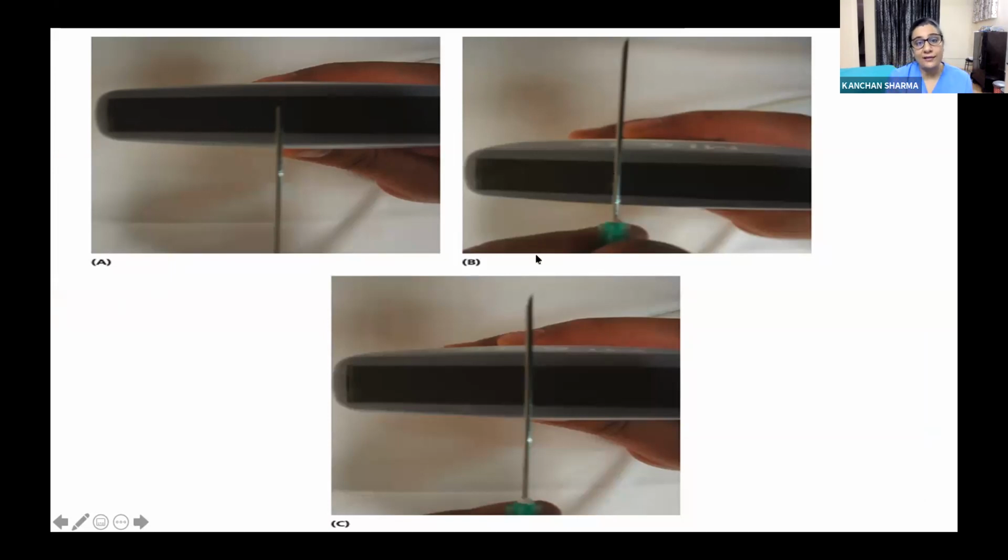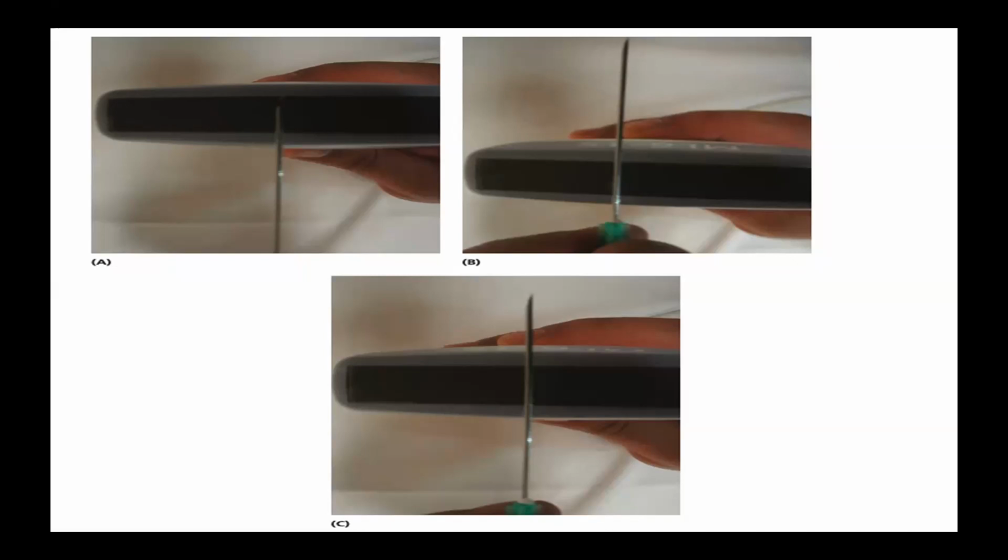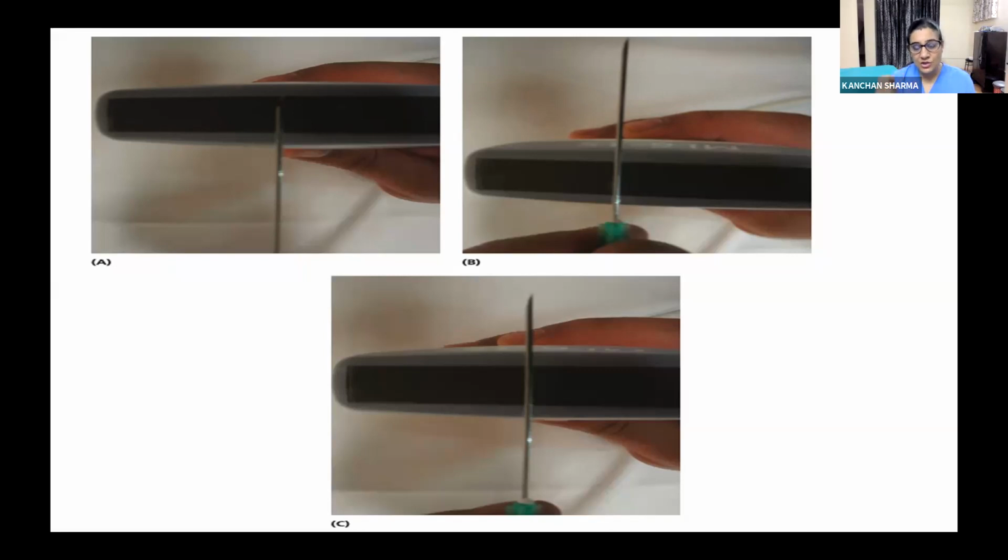So this is the drawback with the out of plane needle technique. As all of you are just beginning, I don't know how many of you are really practicing ultrasound, but those who are learning ultrasound for the first time, I would request all of you to go for the in-plane technique in the initial stages of your ultrasound procedures. Please do not go for the out of plane technique because this is very dangerous, okay? You might end up with bigger complications, which is going to dishearten you so much, right? So always go for in-plane whenever it is possible for you, right?